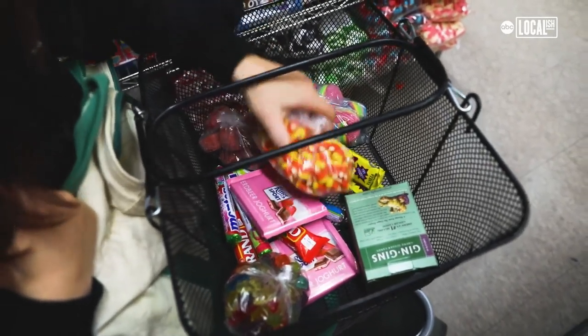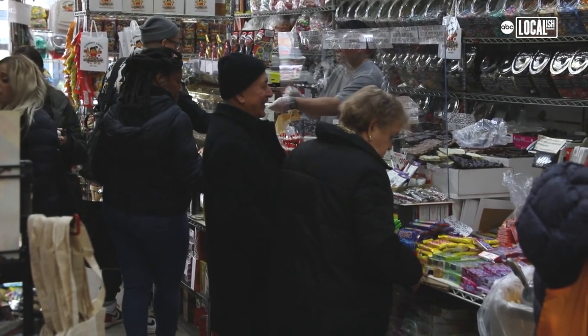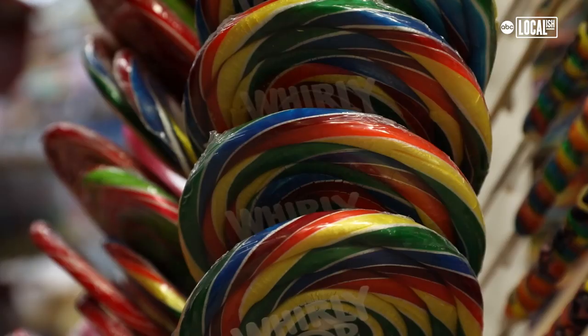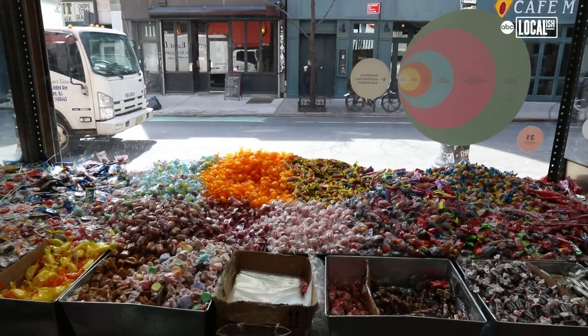What's great is you get people who are first-timers, and then you get people coming in with their grandkids who came in when they were kids, brought by their grandparents. To have those stories and hear how they used to buy from my grandfather and then from my parents — it just makes you happy and it's nice to hear those things.